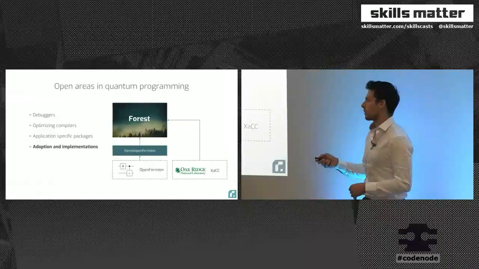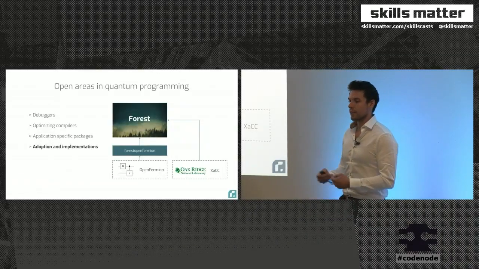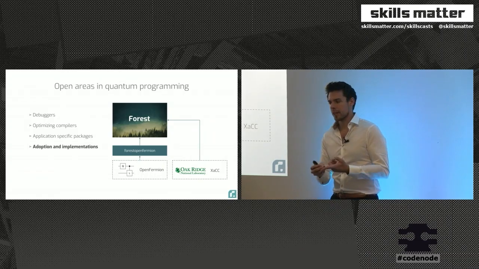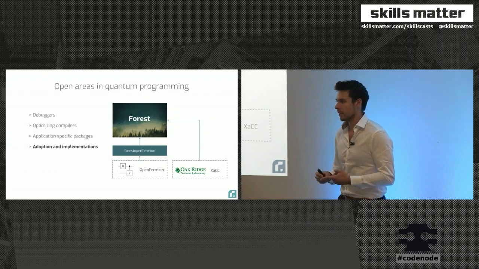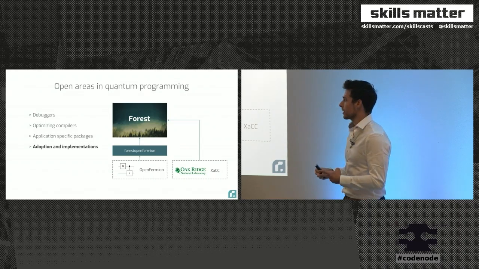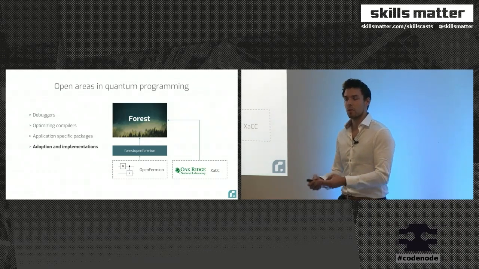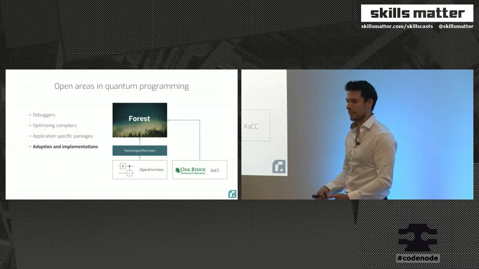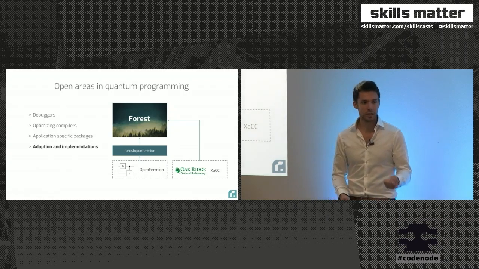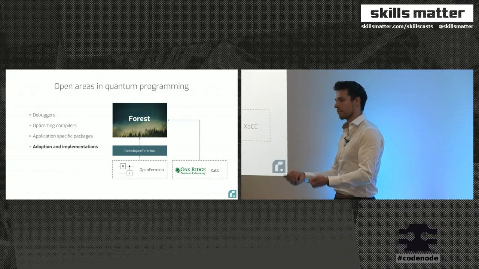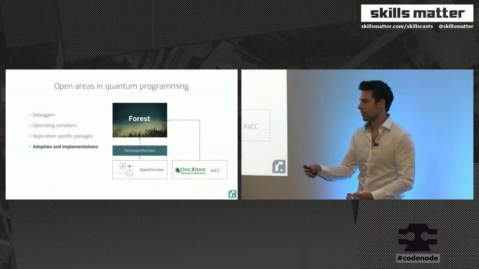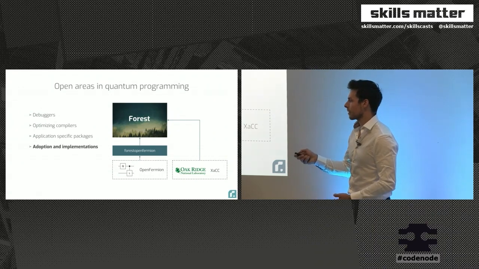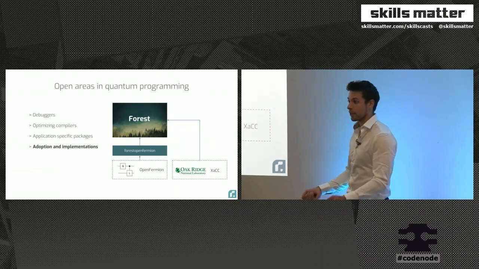Another is to think about optimizing compilers. When we write things in the quantum abstract machine model, we're not thinking about how the qubits are connected to each other, which matters to what gates you can apply. We're not thinking about the error rates and noise. And we're not thinking about the fact that not all quantum chips support all gates. They always support some universal gate set, in the same sense that NAND is universal for classical computation. The chip will support something that's universal, but there's overhead to converting between them. So we need to build compilers that will do this kind of optimization, because every factor of 2 matters in the near term when your error rates are as high as they are.